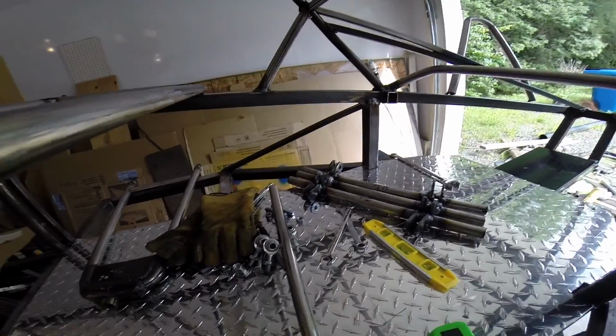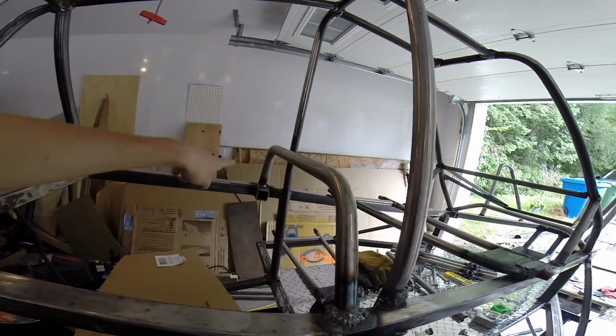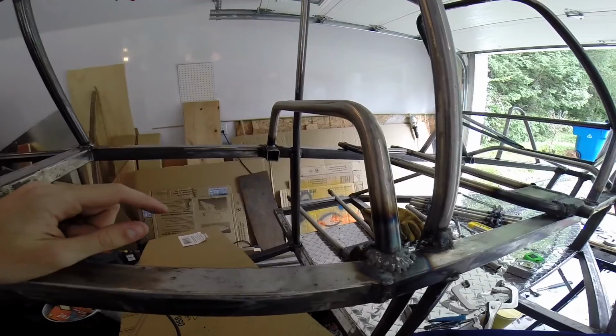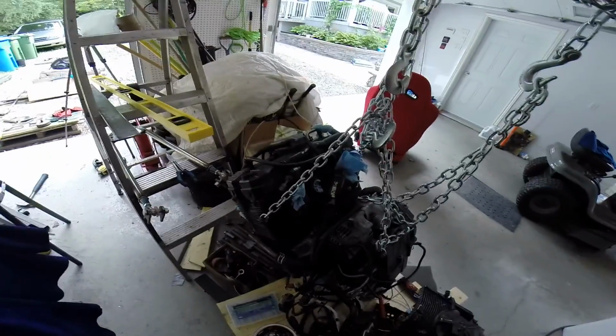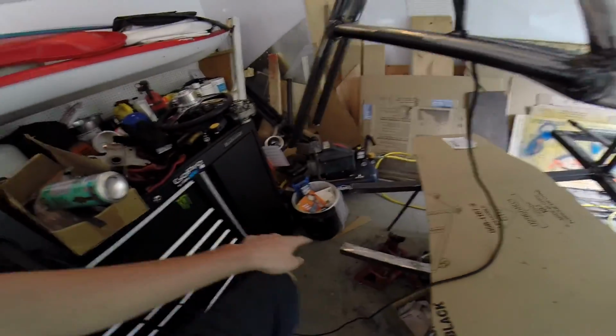I need more spacing here, but nevertheless, in the rear, I got rid of the bar that was here and made a relocate bar out of bent because it fouled on the head of the engine right there. So I got rid of that, put that on. I cut out the rear. I cut out the rear assembly.